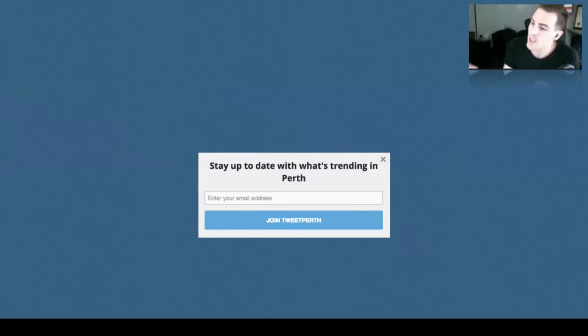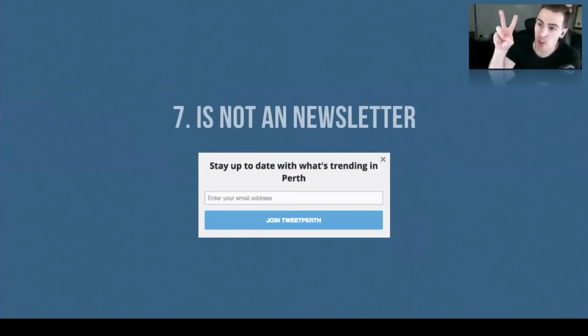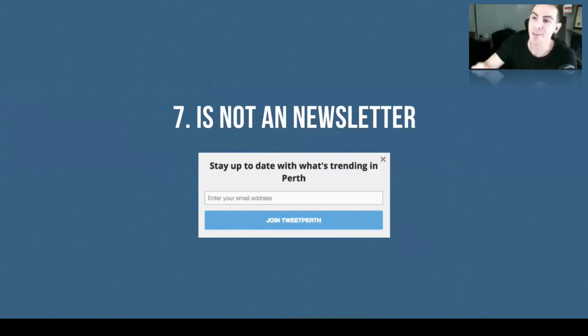Like I said before, this next one's super simple as well, but basically a lead magnet is not a newsletter. Asking someone to join your newsletter is not a lead magnet because there's no perception of high value, and it's essentially synonymous with, hey, give me your email address so I can send you emails all the time and clutter your inbox even more than it's already cluttered. So newsletters are not good examples of lead magnets. They're not lead magnets at all.